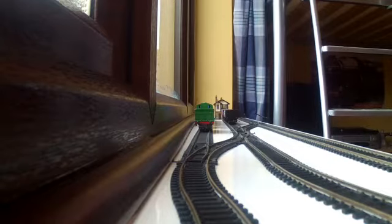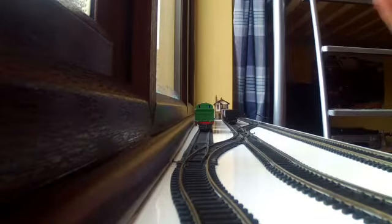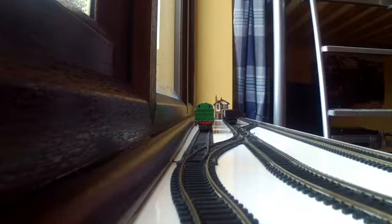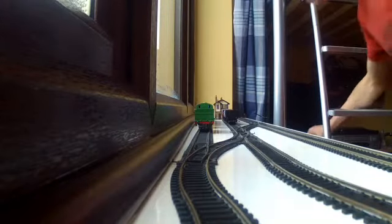But this is what I meant by actually taking a ride. Hello. Yes, it's a different camera. First of all, from a full front on view, the camera is sitting on just, well, I actually had to change over the little flatbed truck because the other one kept derailing, even with no weight on it, on this point here.